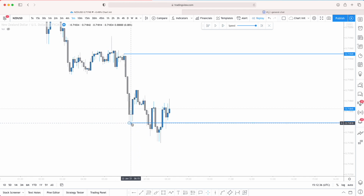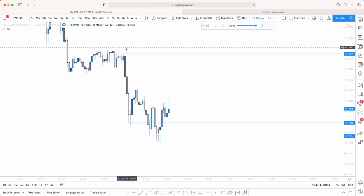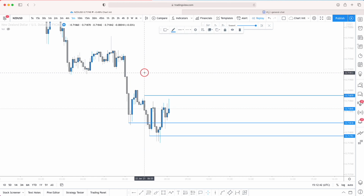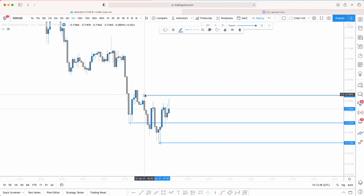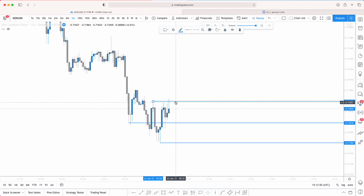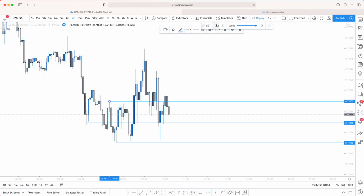We can create another low, which is that one. The high that was made is here. We have a reaction at this OB, then we break it, and we'll be at break even at this point. We'll probably be taken out here, which is fine. So essentially, you just follow the range.